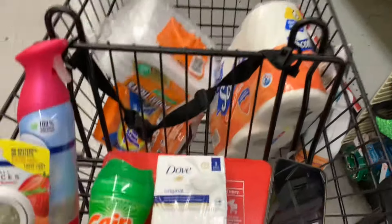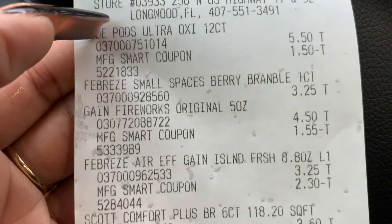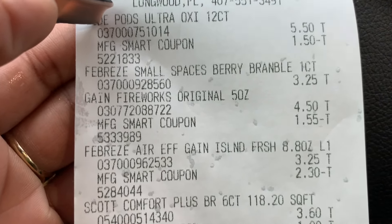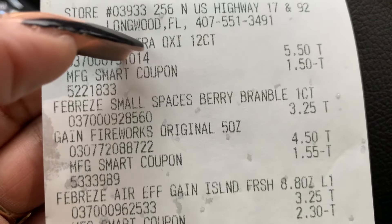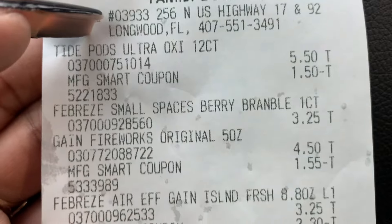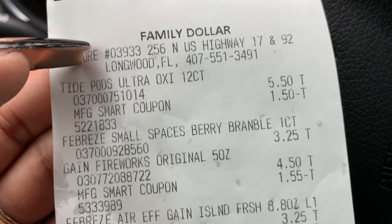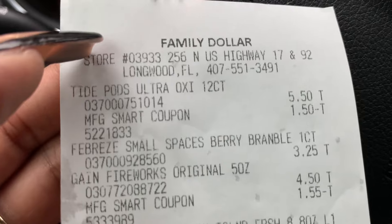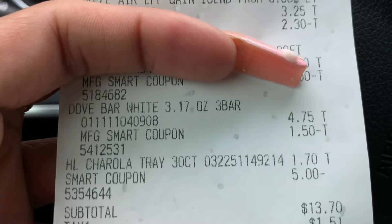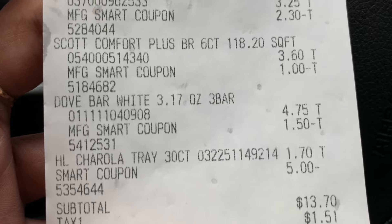The machine was not working and taking my card, and I didn't have cash, so this took a while. I had to wait for them to suspend my transaction and move to a different register, then my card worked. The only thing is the Febreze Small Space — the $1.50 coupon did not come off. So I'd suggest: don't get the Small Space, get the two air fresheners instead. When I first scanned it, the air freshener showed the $1.50 coupon was attaching. My subtotal came a little higher than expected — $13.70 — but if you subtract $1.50 for the Small Space coupon it would have been less.